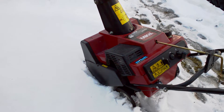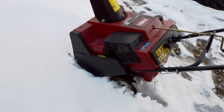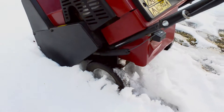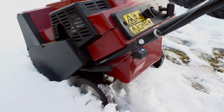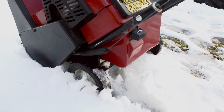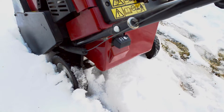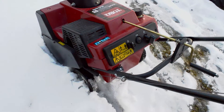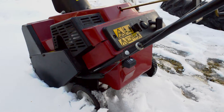The advantage of two-stroke is there's no maintenance — you don't have to worry about changing oil or oil getting old. It is loud because it's old, and the loudness is definitely an issue, but I'm sure newer ones will be quieter — this muffler's probably blown out. This was given to me free, wasn't running. All it took was cleaning out the carburetor — it was really gummed up, maybe set the float a little, and it was good. Working on it is a bit tough; you have to take off the bottom clam shell and loosen the handle, take off the control panel. It'll take 15 to 20 minutes to get at the carburetor if you need to.